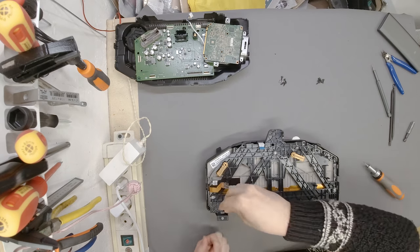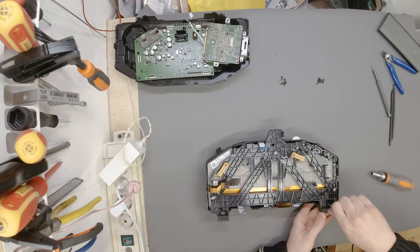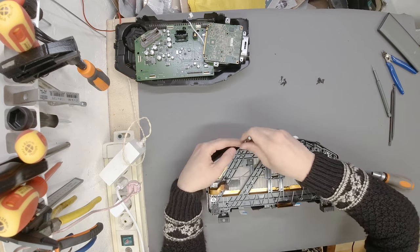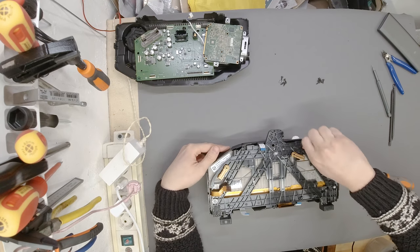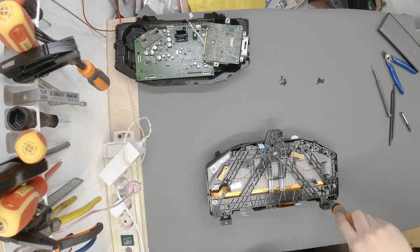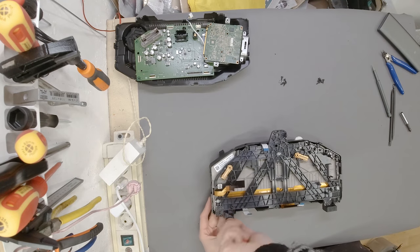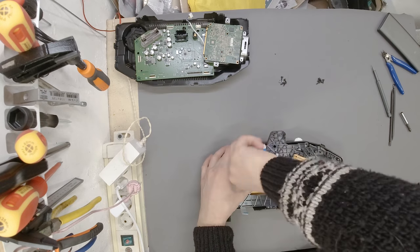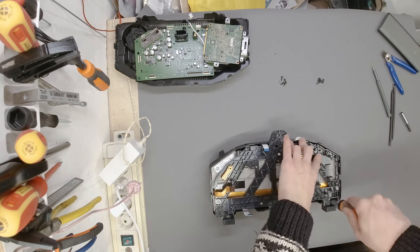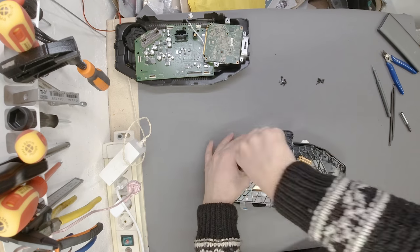One, two, three, and two up here, four, and five. As always, start with... Yeah, sometimes they don't click, but it's plastic. There it is, this one did. You probably can't hear that, but it's a really subtle click. There it is, this one wasn't so subtle, so I hope you heard that one. It's a subtle click, but it tells you the screw has found its previous thread, so we know that you are not going to cross-thread. And I have to stand up. So we can stop there. One, two, three. Five, not all the way. We are tightening in two stages, so stage two is all the way. Nothing crazy, just make sure that they are tight, because after all, those are plastic pieces. Three, four, five, there we go.